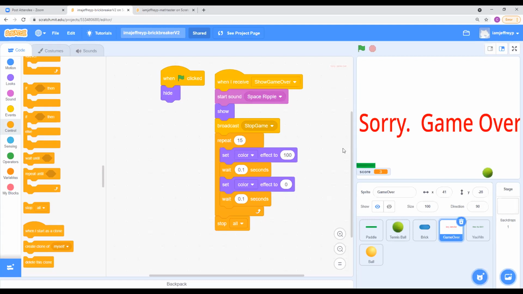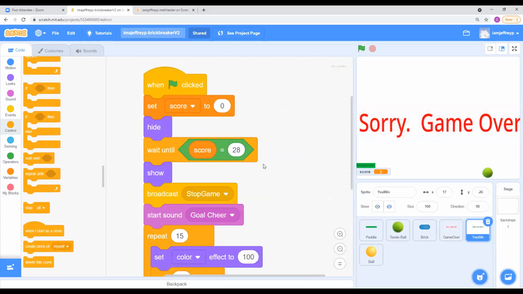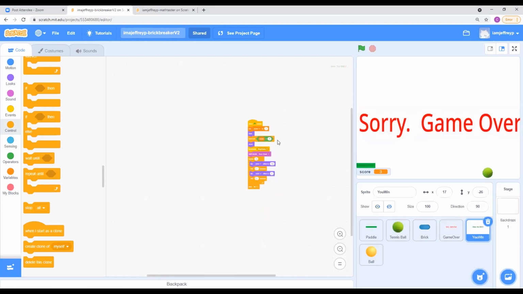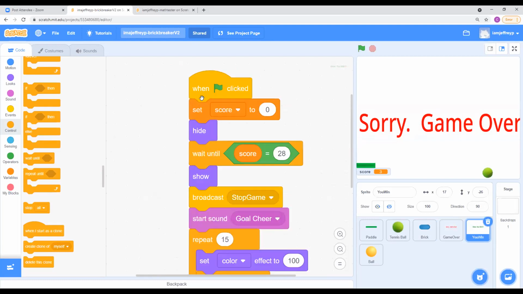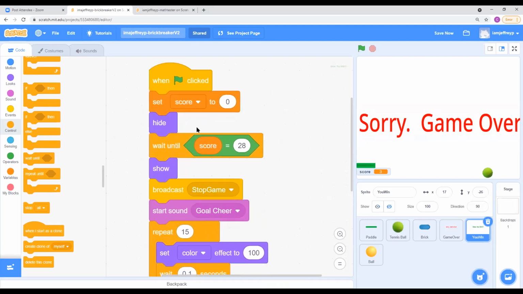So then again, let's put up the code for the UN, and I'm going to make it smaller. I think that's all of it, and we'll take it from the top. Again, you've already seen this. None of the stuff that's in here is new. Set score to 0, hide. Again, we'll move this back. Let's make it a little easier rather.